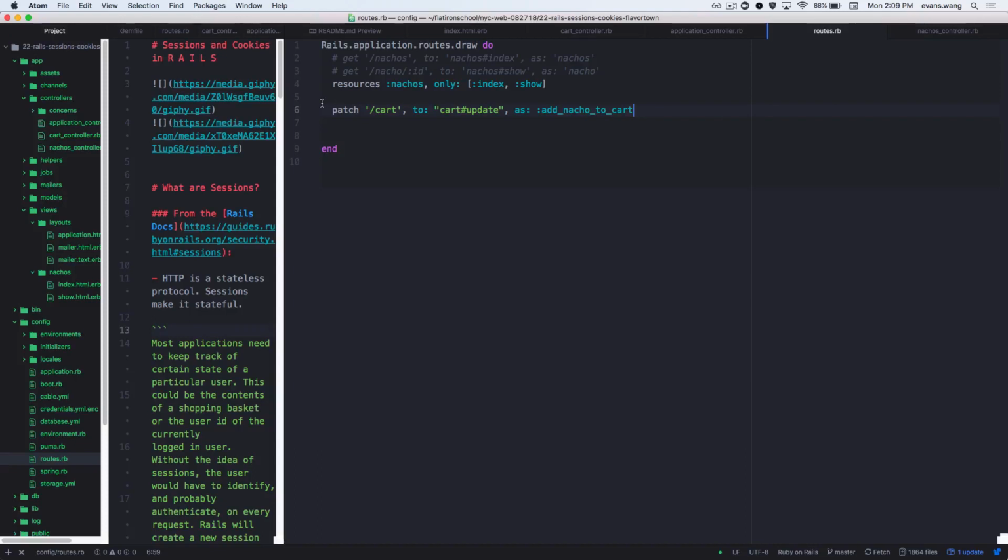Okay. So remember, a lot of you really enjoyed rails g resources, because it does all these things for you, right? It builds the models, it builds the controller, it builds the views folder, and it does your routing. Will I need to do a show or an index or some sort of delete for my cart? Will I have view pages for my cart? In this particular case, it would make the most sense to do a rails g controller for my cart and just give me a cart controller so I can handle and manipulate logic and pass it around my application.